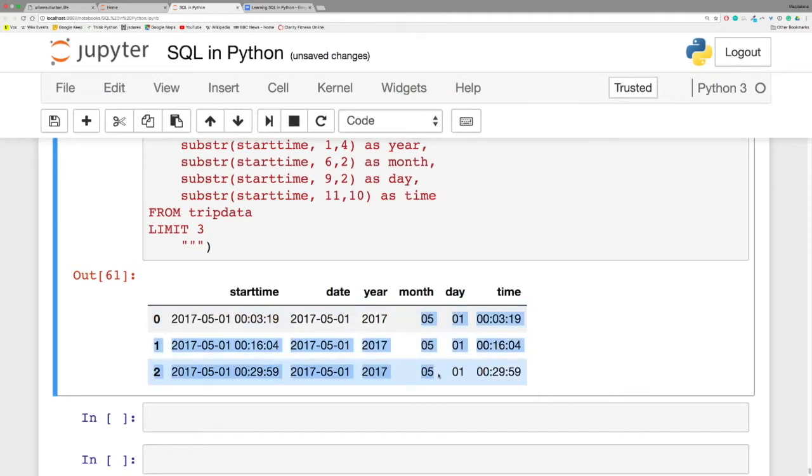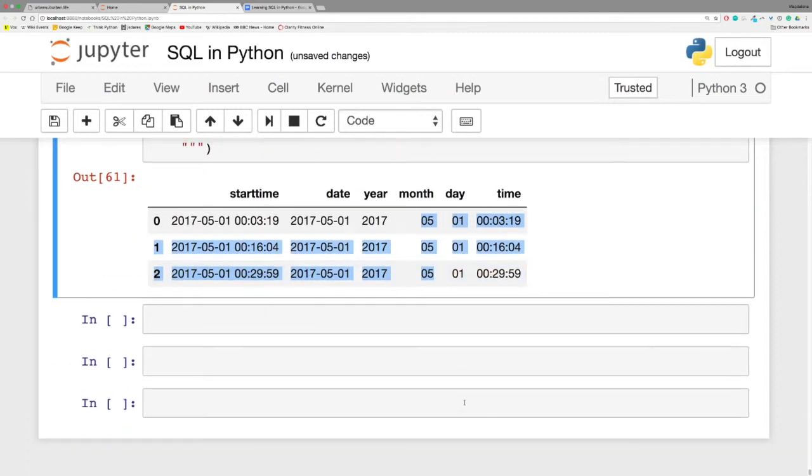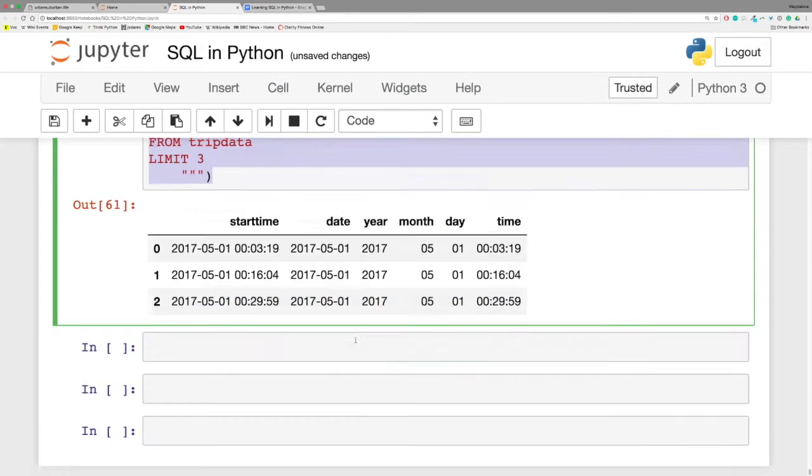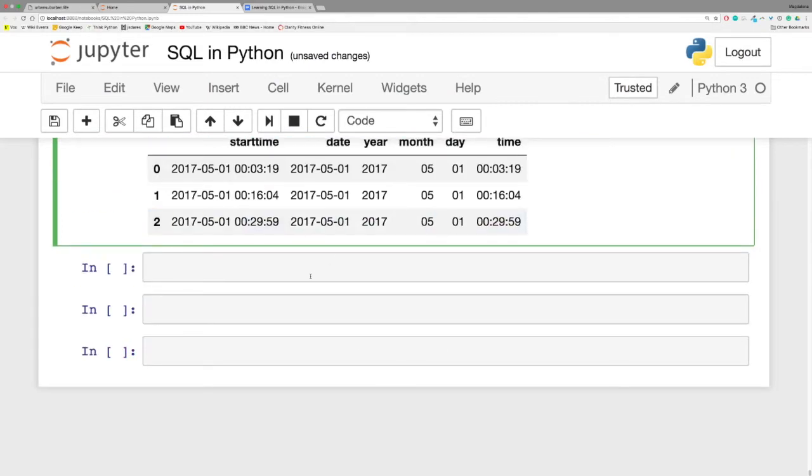And let's actually analyze this data further on the month that the bikes were used. So we can do that by pretty much copying this. We're going to reuse that part specifically on the month.